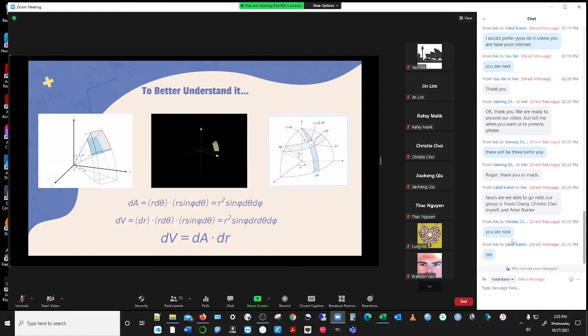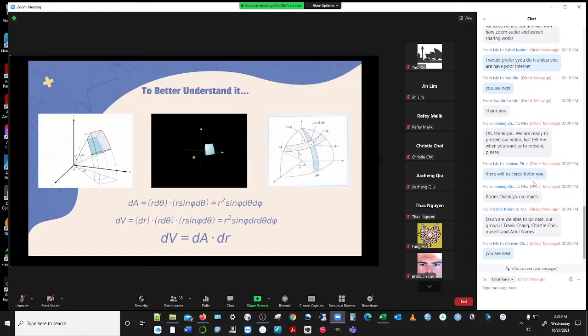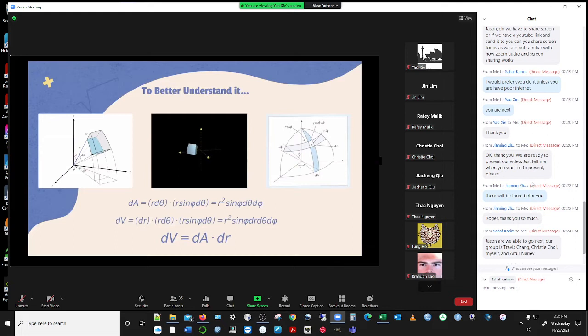So the volume element looks like a slightly curved block hugging a sphere. And when it becomes infinitesimal, the curvature in the shape becomes negligible. So it can be treated as a rectangular box, and its volume is simply the product of its three side lengths. And the area element is simply the volume element divided by dr. And the results we get actually agree with what we found using the Jacobian from the last slide.